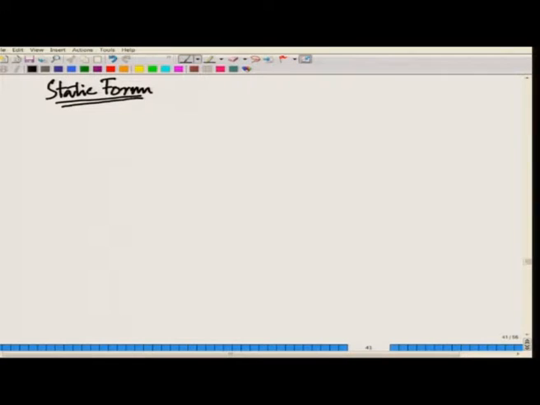So, let us get into the discussion of static form. We have seen different possibilities of image formation. Now, let us see how to make them look unmovable, static. So, if this is a formation which is like a horizontal line, it has its own characteristic. So, if we have a human figure placed in a horizontal formation, for example, there is an area, it has a figure which is in a sleeping position.